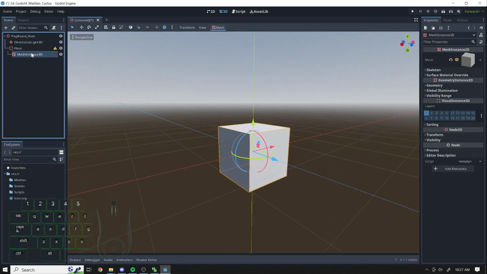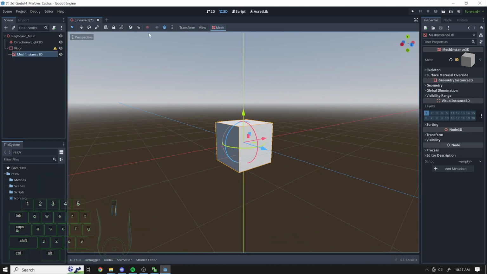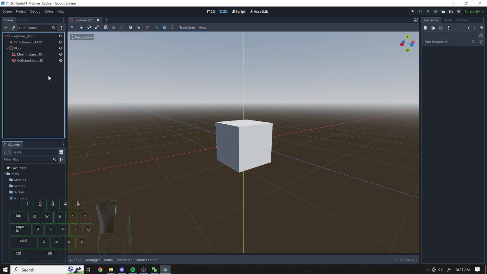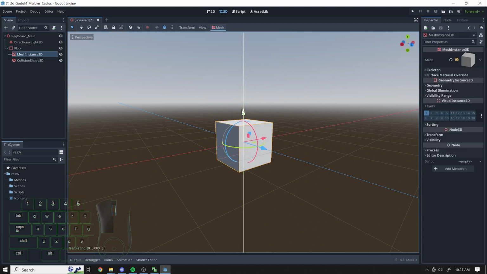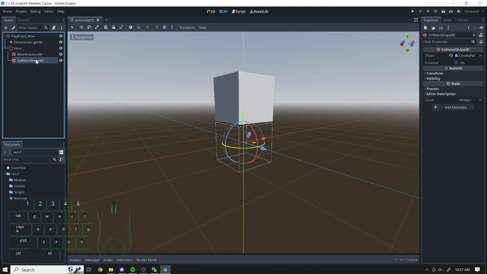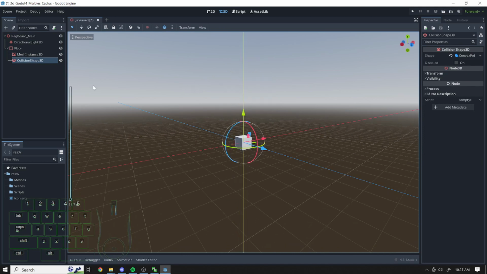You can click on it, and then at the top middle it has a mesh button, and you can say create a tri-mesh from the sibling. This is accurate but the slowest, and then you can do a single collision for a sibling. These are automatically generated, so if I click that one, it made a collision, and you can see the collision. So that's probably the way I'm gonna start doing it.